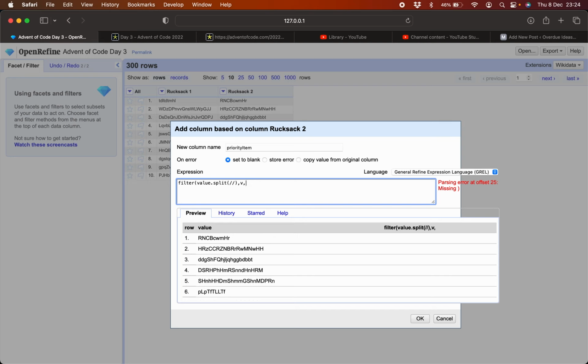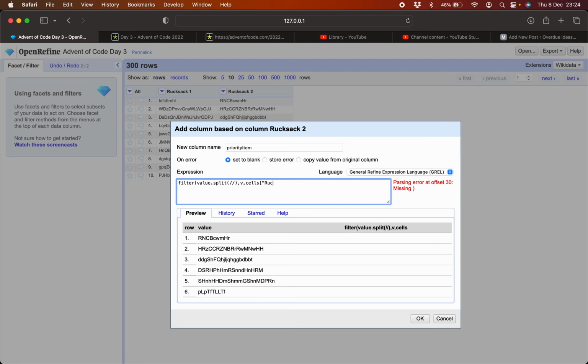We could do this in different ways, but perhaps the easiest is something like cells rucksack 1 dot contains v, and value.